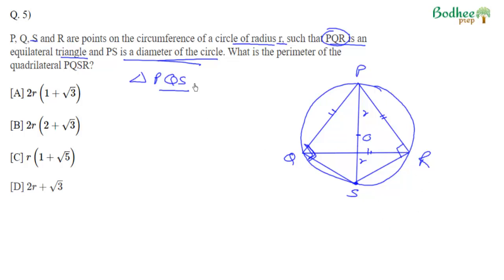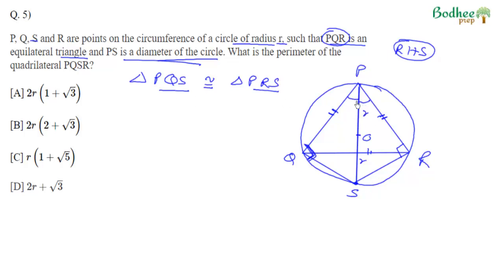Now the triangle PQS and the triangle PRS both are right angle triangles, and here we can see that one of the sides is equal and it has the common hypotenuse. PS is the common hypotenuse. So from the RHS property, we can say that both are actually congruent. Both are equal triangles. So the corresponding sides will be equal, right? Further, since this is 90 degree, this angle will also be equal to this angle because they are congruent.